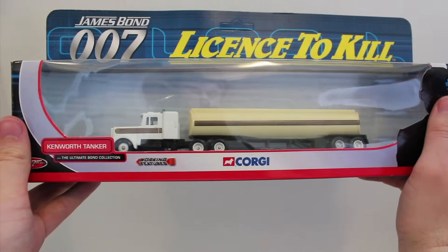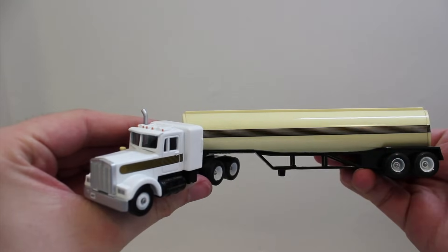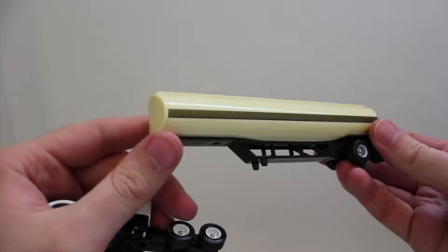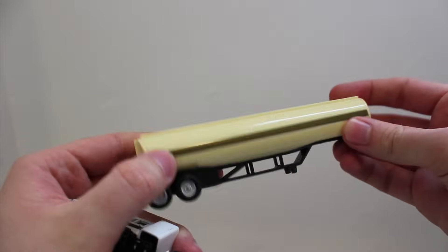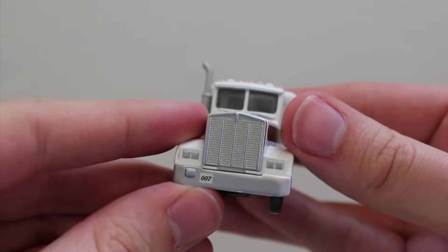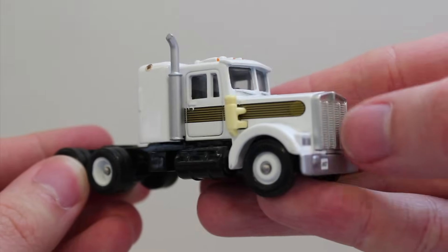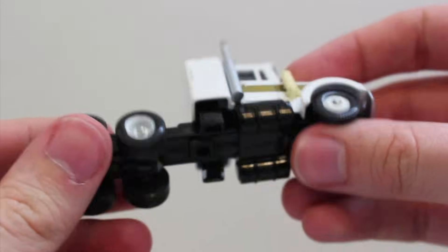Another audacious choice, but a bold one for sure. Unfortunately, the tanker segment of this particular model has been subject to some nasty discolouring over time and now appears a sort of creamy colour. I do think it's a shame that scale-wise this model doesn't sit well with the other vehicles in the set, but then if this thing was much bigger it would have been a mighty tricky fit on the display shelf. I'm nonetheless super impressed with the detail on something as small as this. I guess I'd rather they make the head of the thing bigger so it scales up with the other vehicles and just not bother with the tanker bit. It fits in well with the Sunbeam and the Toyota all the same.